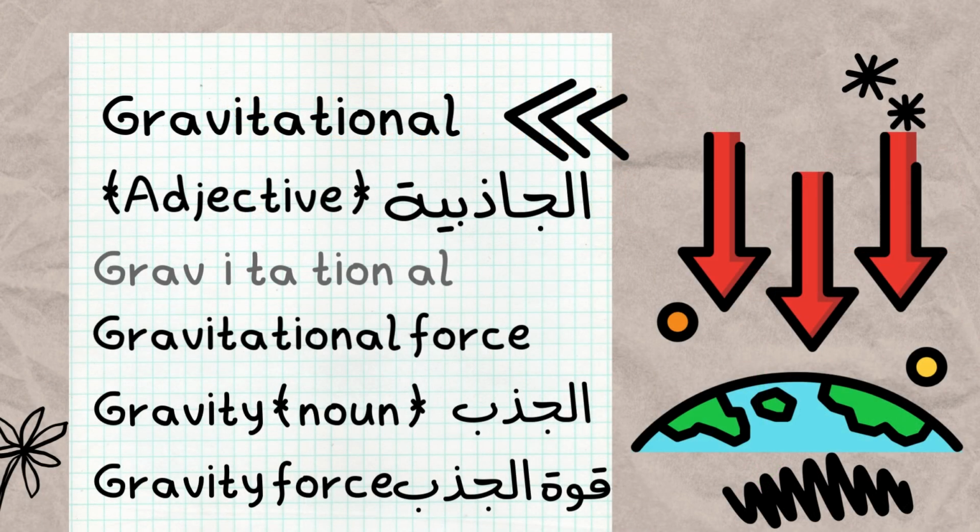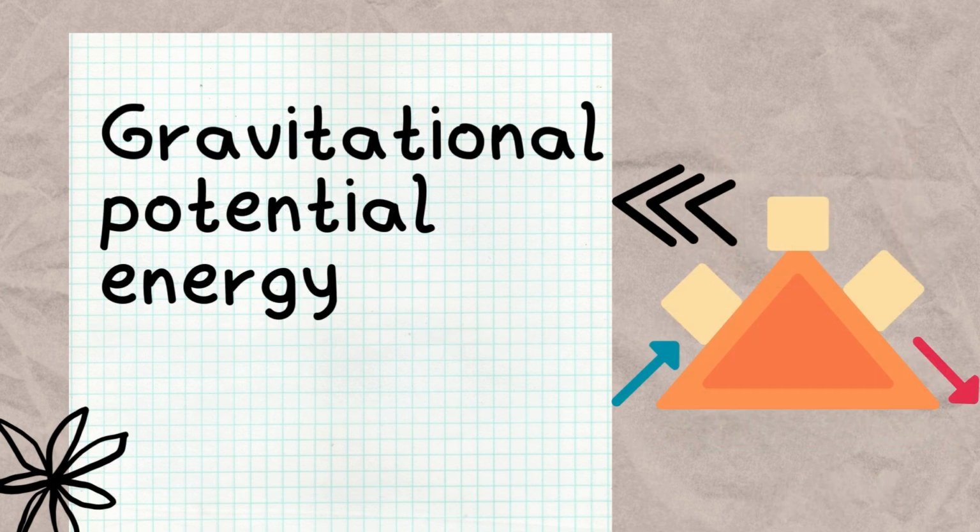Here we have the new word, gravitational. Gravitation. And this is an adjective. Okay, so we have gravitational force, and this looks like the gravity force, and here you have the translation in Arabic. Okay, so here we studied the first form of potential energy, which is gravitational potential energy.